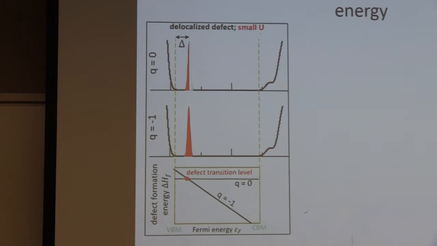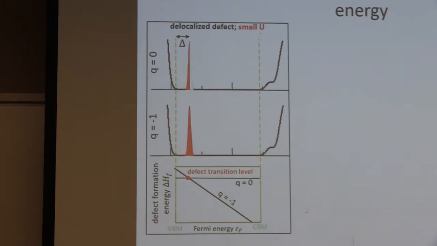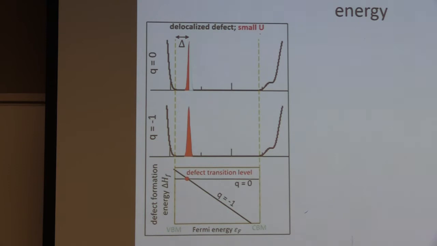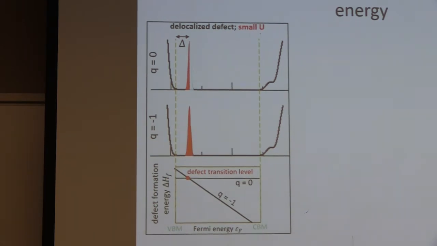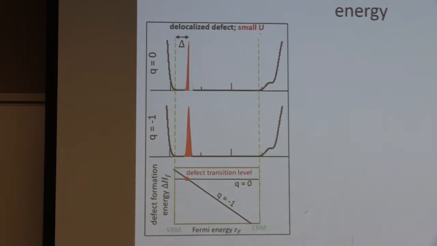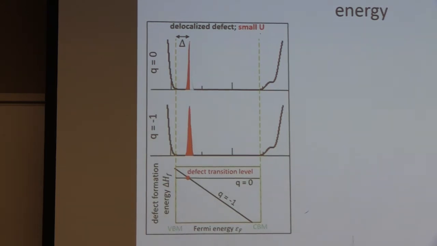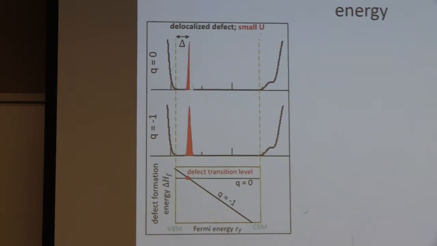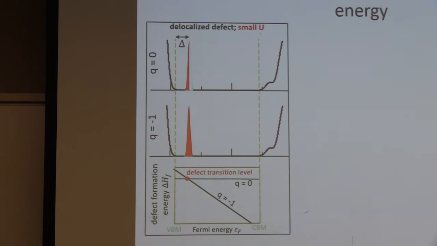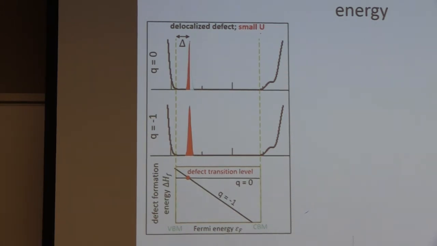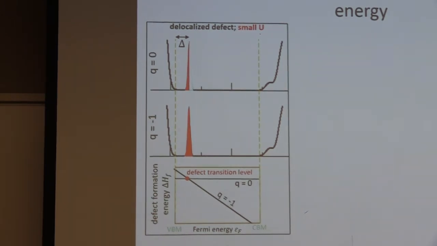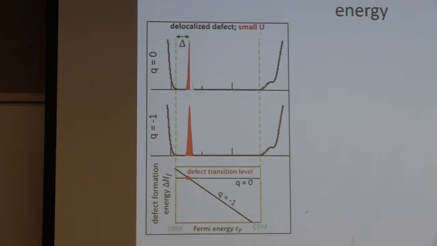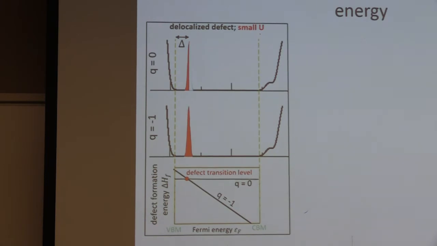That's nice, but it doesn't have to be true. I mean, that really assumes that the single particle picture works perfectly. But this is a defect quantum mechanical orbital. It can take two electrons. If you have one in there and you put another one in there, those electrons may repel each other. It doesn't have to stay where it is. If it's a strong U system, there's a strong electrostatic repulsion between them, and the energy level goes up.